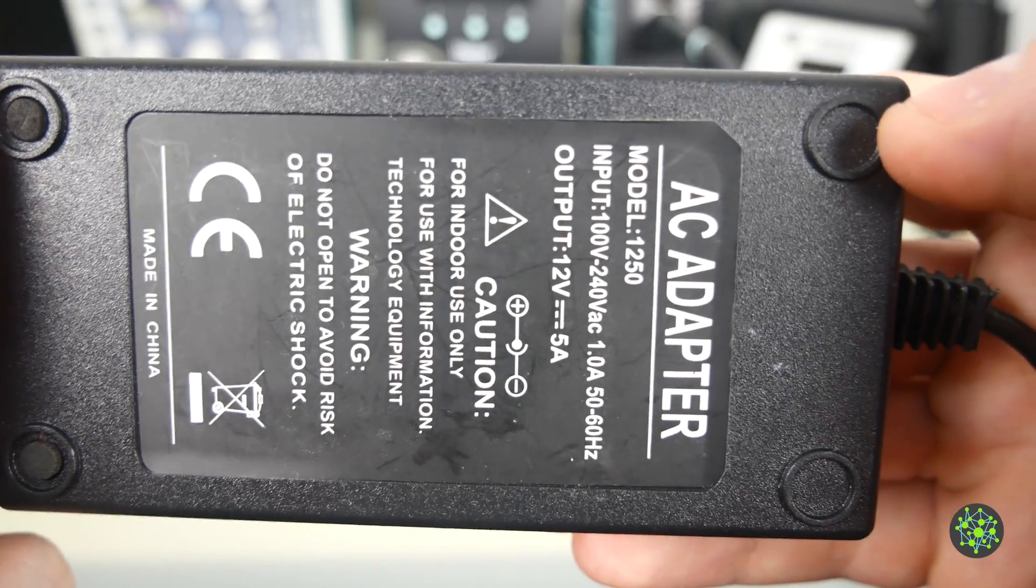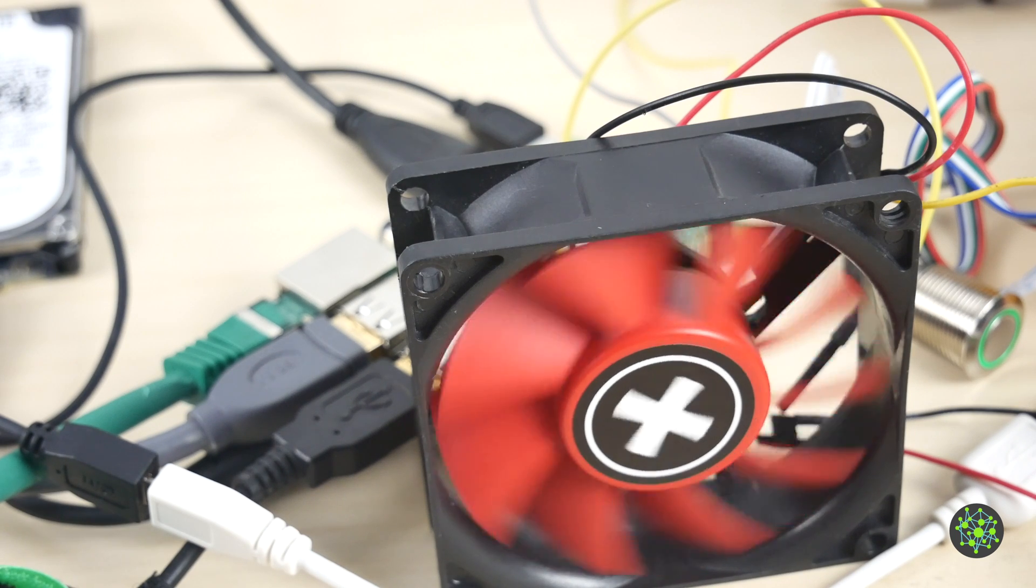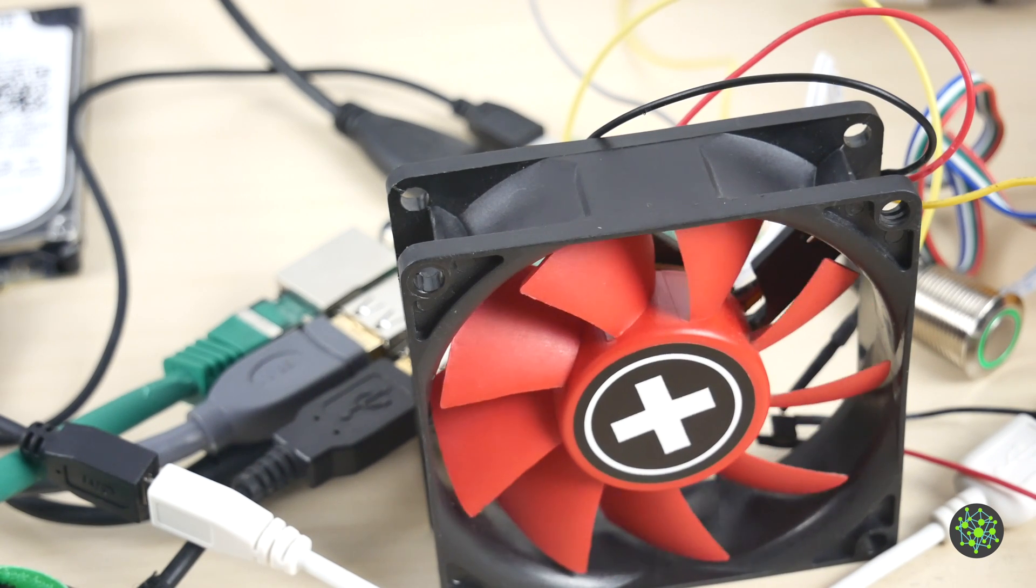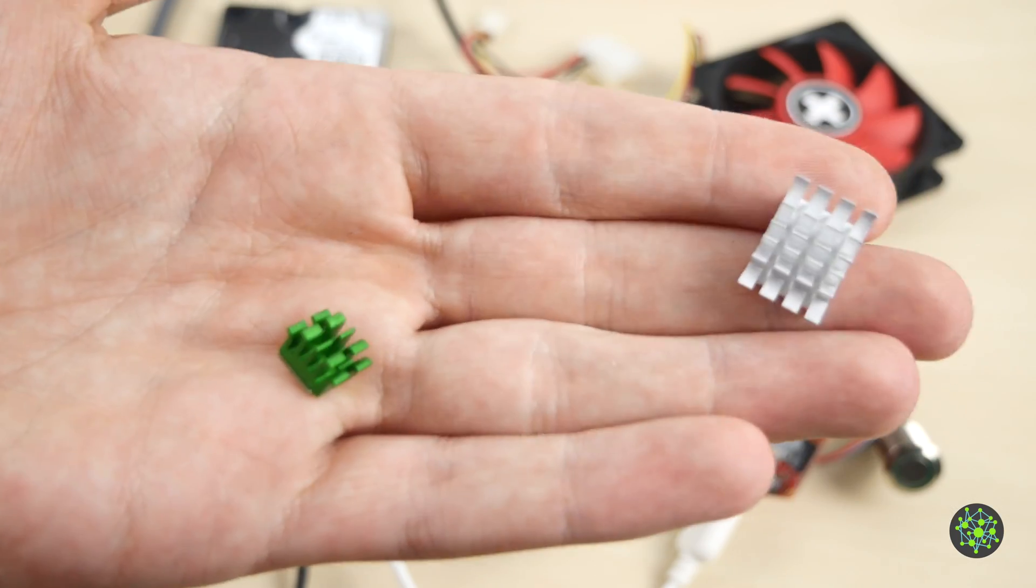We'll also power the Raspberry Pi with a 12 volt power supply. In the next video, which I will also release today, we are going to make the fan controllable and write a little piece of software so that the Raspberry Pi controls the fan according to its temperature and the hard drive temperature.